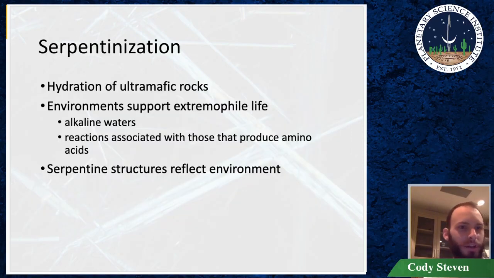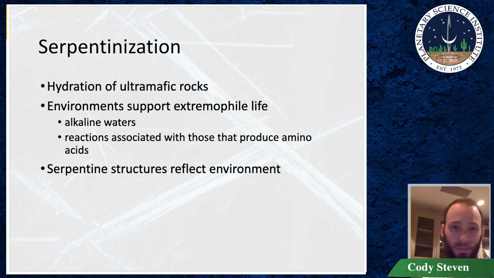The other topic I'm interested in, though, is serpentinization environments. This is the hydration of ultramafic rocks under greenschist to amphibolite facies. And this has applications in planetary science because you're dealing with a lot of ultramafic compositions like meteorites and mafic compositions as well, if you're talking about the surface of the moon or Mars. And if that material is hydrated under certain conditions, you form serpentine minerals or clays. And these are very interesting in geology as well because they relate to the origin of life on Earth.